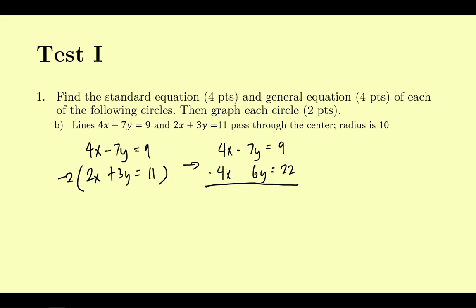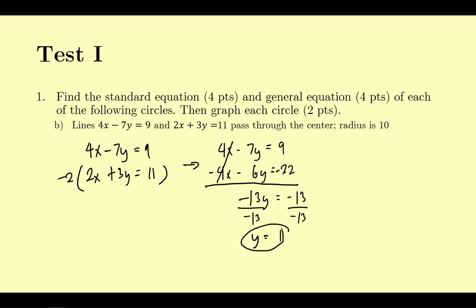Okay. This will become negative, this will become negative, and this will become negative as well. Yan. Using elimination, we can add like terms. Ito magiging 0 na yan. Ito, negative 7y plus negative 6y is negative 13y is equal to 22, or 9 minus 22 is equal to negative 13. Hence, y, if we divide both sides by negative 13, we will end up with y is equal to 1.